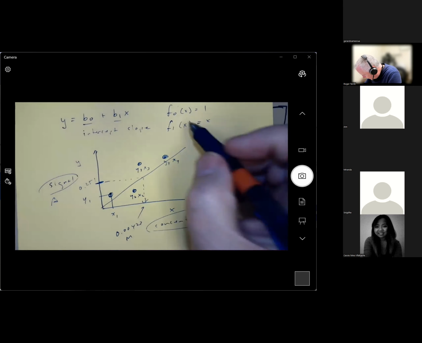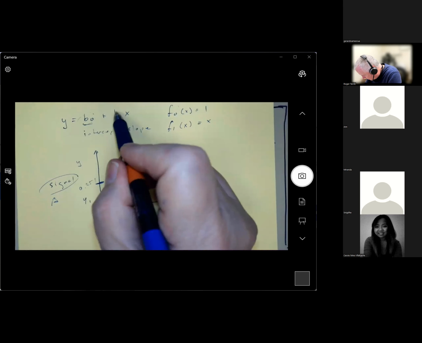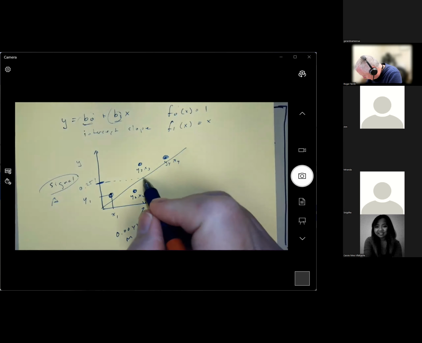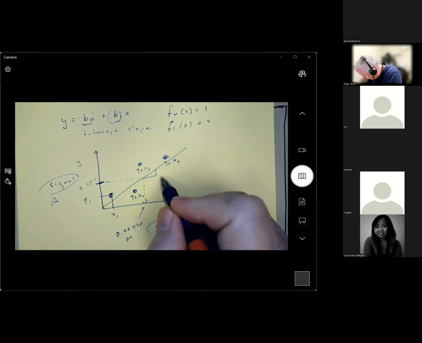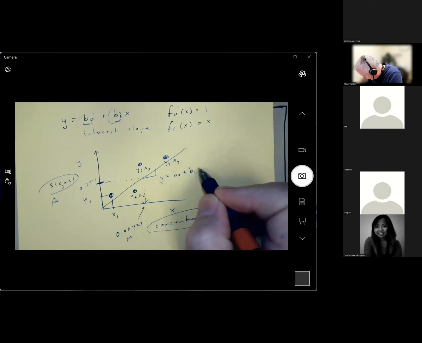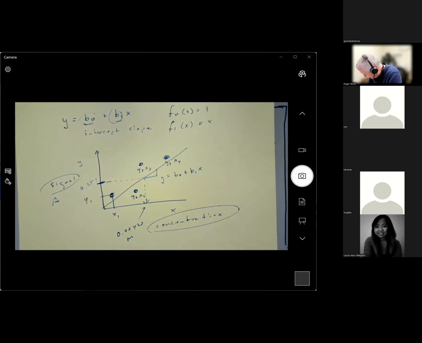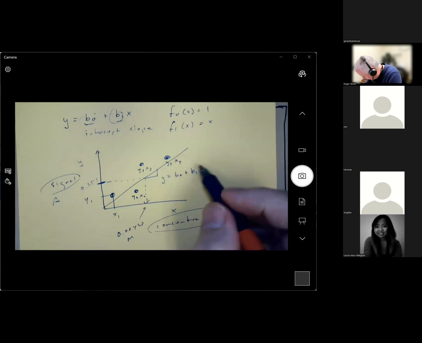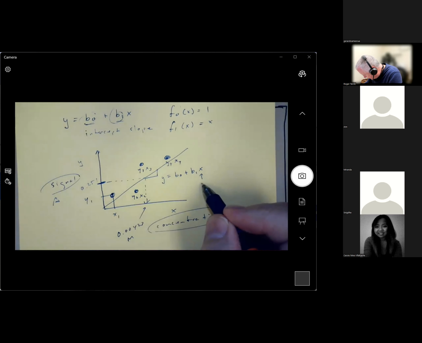So we need these coefficients B0 and B1 to define the line here, and this is going to be y equals B0 plus B1x. That's the line. And then if we have an x value, we can actually solve this for x, right?